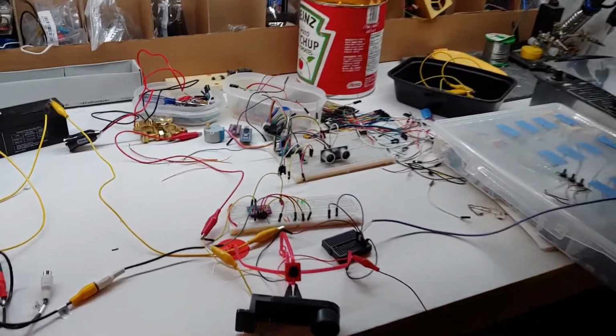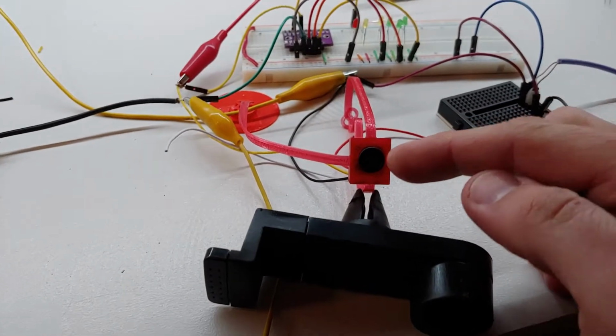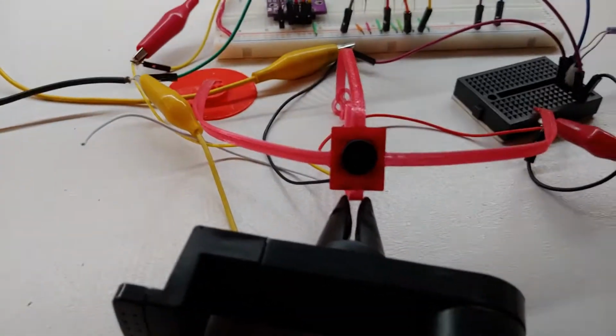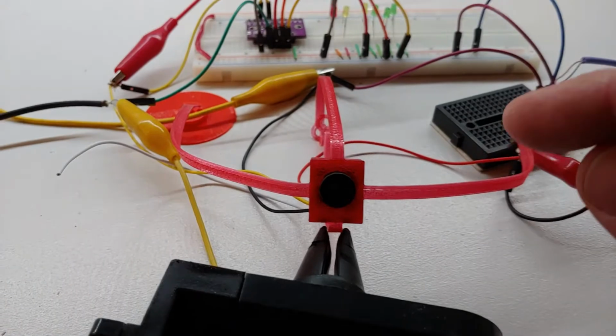Here in my electronics area, I've been doing some tests. Some have worked, some have not. But right now I have the camera hooked up here. I have a couple of these ones. I love how small they are. And this one here is actually going to be pointed at my own face. It's going to be sitting right in front of that other monitor. And the reason for that is that there's going to be this monitor sitting in the miniature cockpit so that people can actually see who is driving this thing.